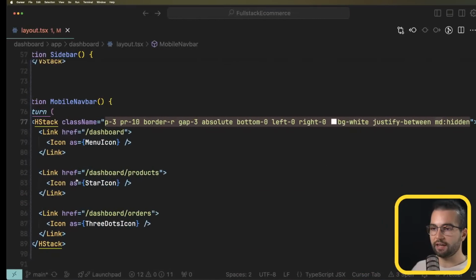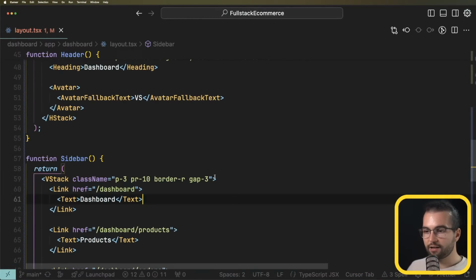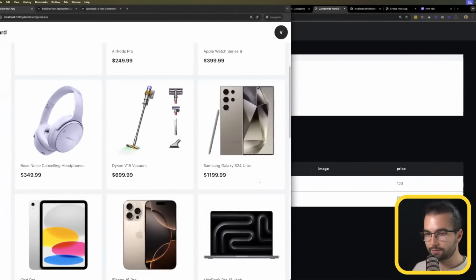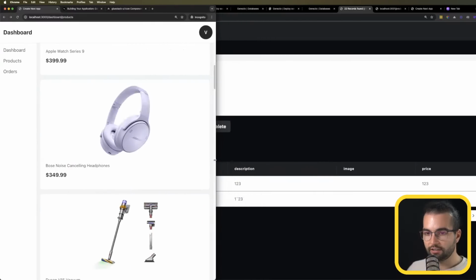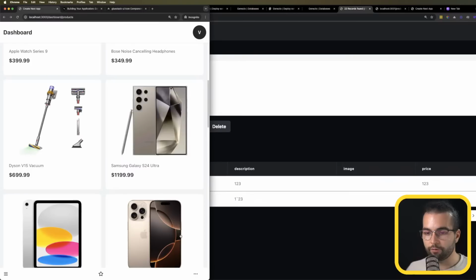And we need to do the same for the normal sidebar. The sidebar is going to be by default hidden, but from MD and above it is going to be displayed as flex. So here it's visible, but when we get on a medium screen, we hide the sidebar and we show the bottom tabs.